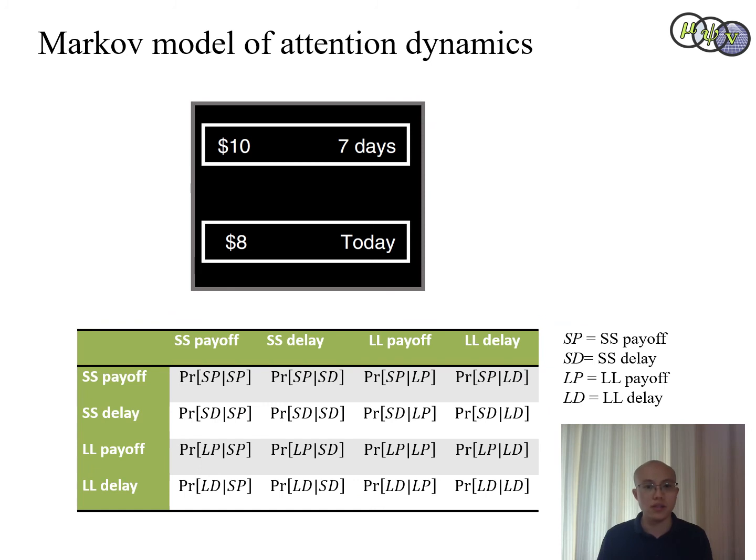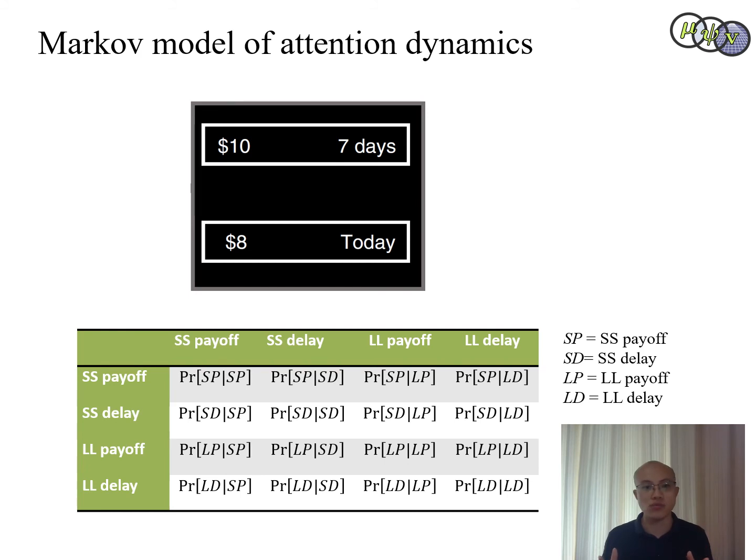Then, what about the individual level? The group level shows pretty strong evidence, but what about the individual level? To capture the individual level interactive attention, we set up a Markov model of attention dynamics, which at the same time controls for a lot of confounding variables. Before jumping into the equations, let's first take a look at what the situation looks like.